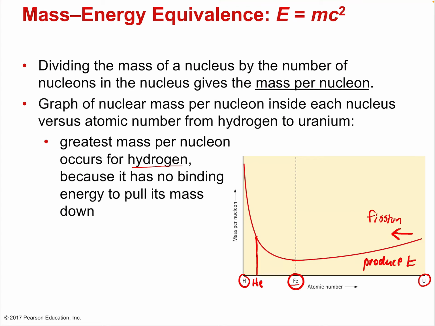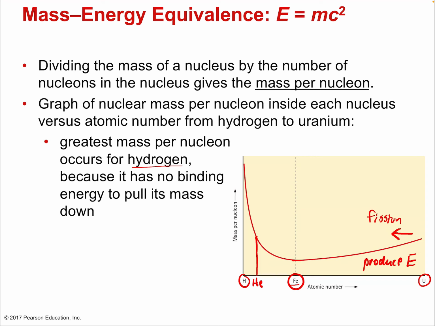So you produce energy for heavier elements like uranium through fission. But obviously, that doesn't work for these other elements. If you took helium and split it apart, you'd actually lose a lot of energy because you'd end up with more mass per nucleon. You'd have to create that mass. So you'd have to actually put in extra energy to do fission of helium into hydrogen. So it'd be a really bad idea. It'd be physically possible, but it'd take a huge amount of energy to turn helium into hydrogen.